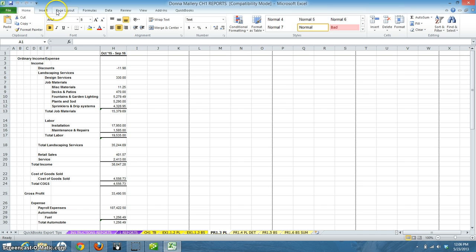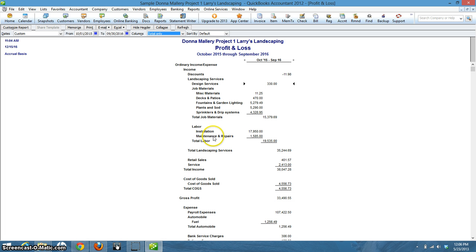Now what I have to do is actually save it, because if I just get out of it, which I've got to close it down in order to do the next step, if I had gone ahead and hit X right here and gotten out of Excel, it would not have saved this. And I know a lot of this is just pretty obvious to you guys, but I'm trying to cover everything I've seen people have problems with to help you out. And my videos are actually limited to 15 minutes, so I'm going to stop this video and I'm going to start back up right here and go on to the next step.